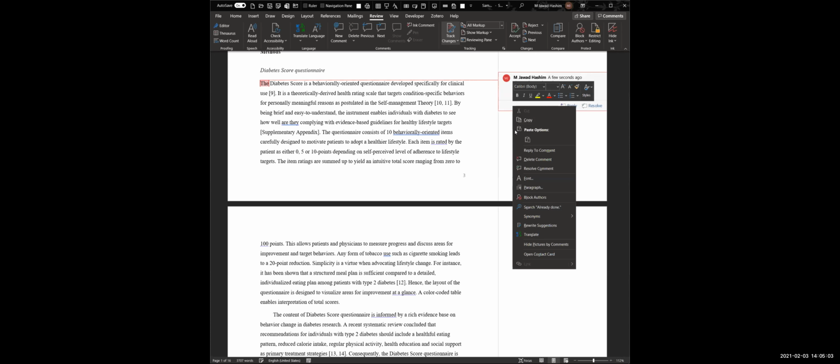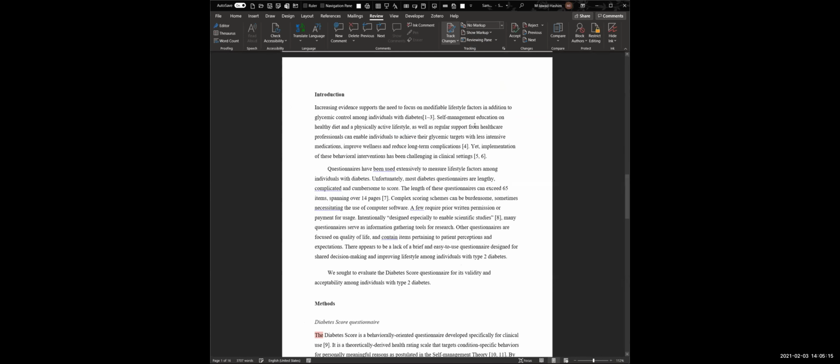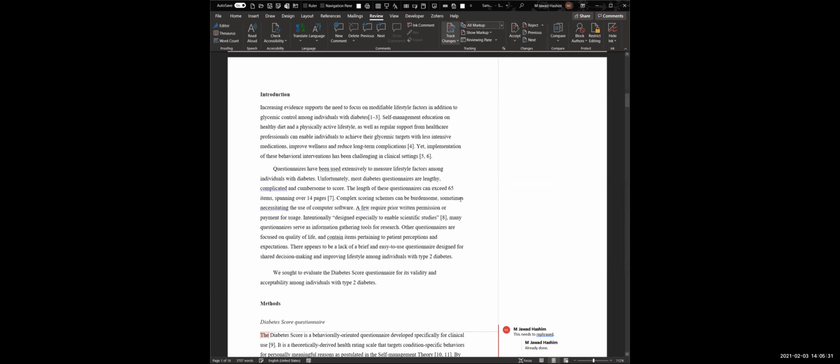You can select individual comments to delete. I think if you change this to no markup, then yeah, your comments are hidden. So then you can again go back to writing without the comments visible. And if you want to go back to the comments, then click on all markup and your comments are visible.